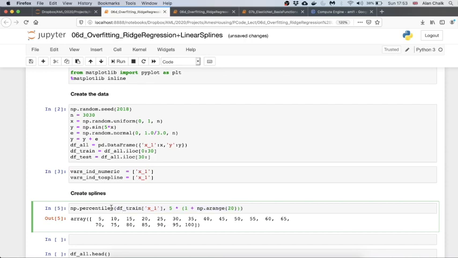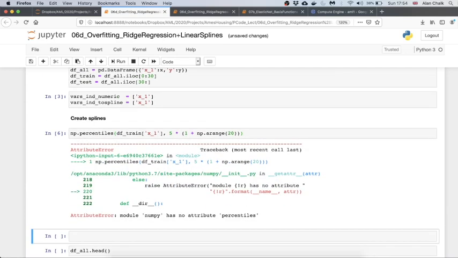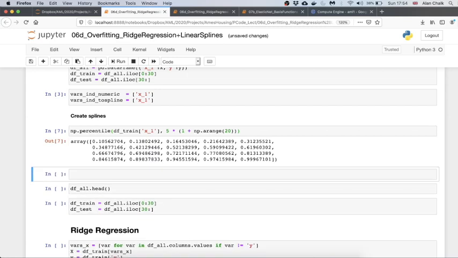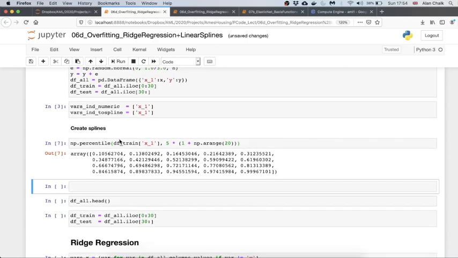So we're going to split, using numpy's percentile function, our train data into its 20 percentiles. Right, that didn't work. Percentile. Better. There you have it. Well, if you remember, the data was simulated between 0 and 1, so that sounds about right.